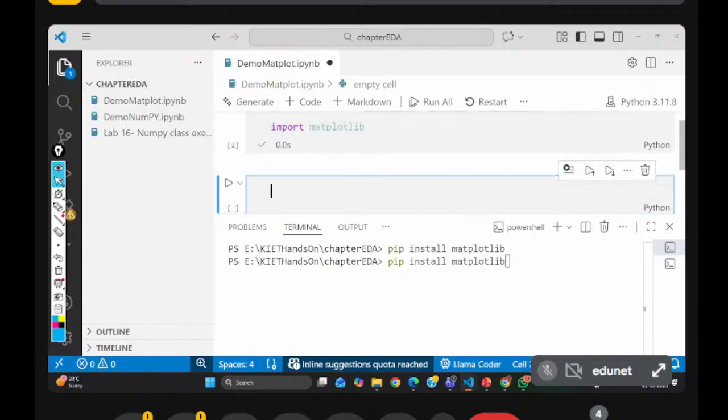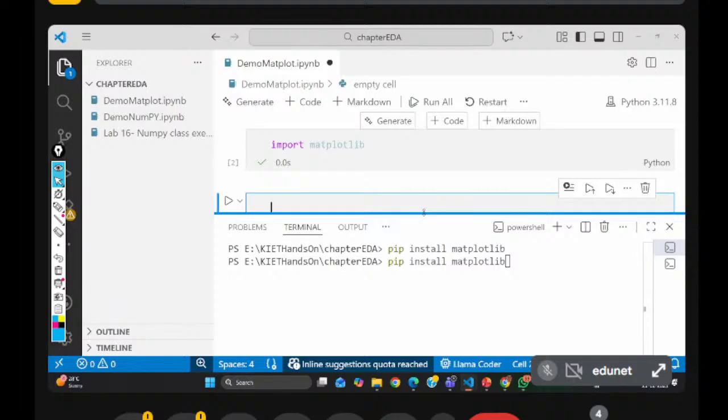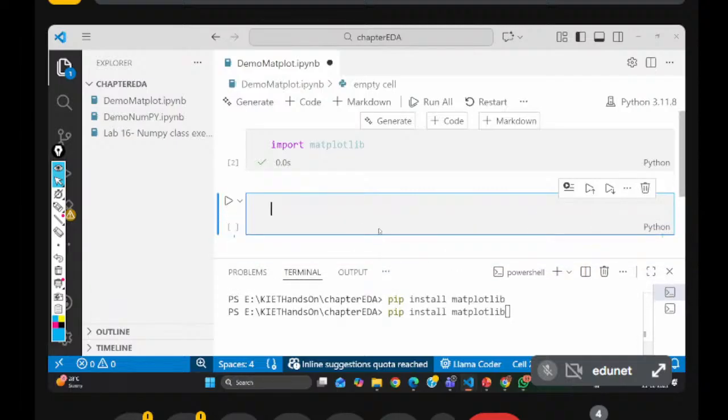Everyone done? Do it fast. Same as NumPy, everyone install it. If you install NumPy, then you will not get the error in Matplotlib. Just write the spelling properly: pip install matplotlib. Done? Good.